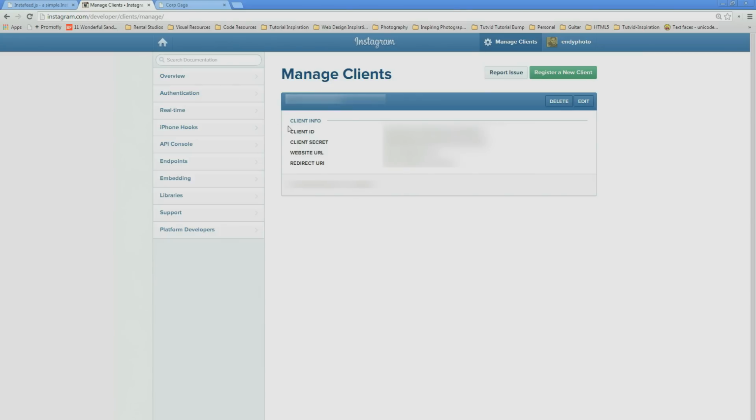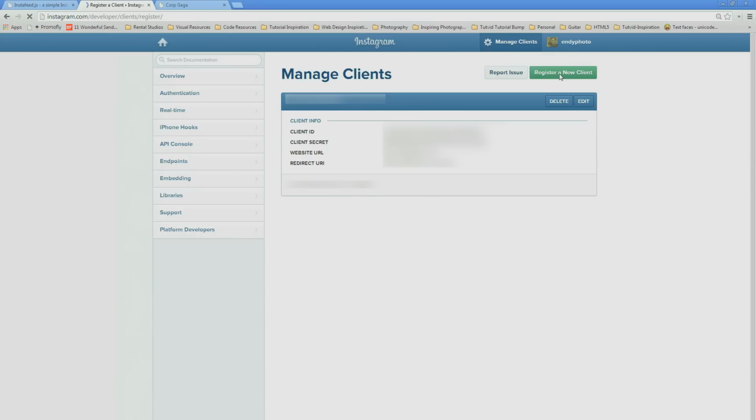This is going to bring you into this page. Now, I've blurred out this current client ID because this is for a project that I was working on. We're going to create a brand new client. So we're going to register a new client because we need this thing called a client ID to authenticate our call to Instagram. If you don't understand quite yet, don't worry. Just hang in there, follow along. You'll see how it all works in just a moment.